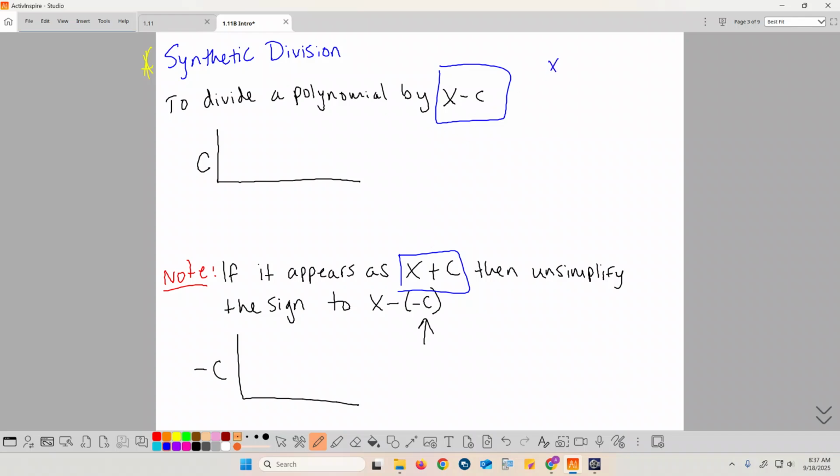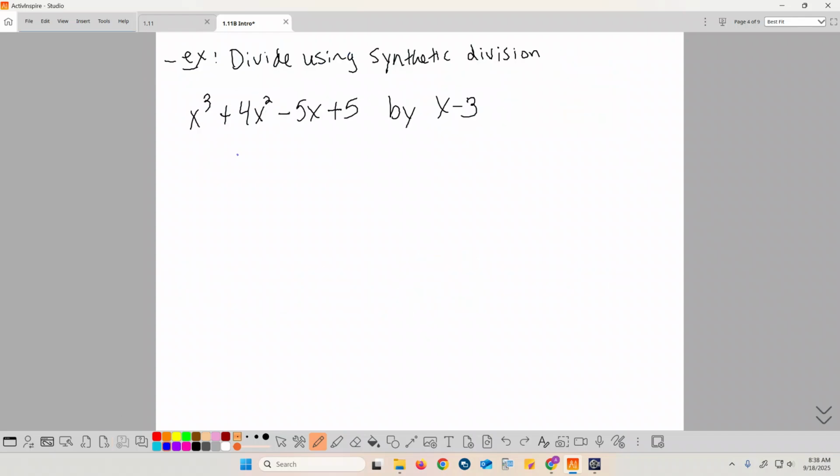And the way this works is, okay, if I were to take this and make it equal to 0, I could add that c to both sides, and then I just get c, right? So it's almost like testing out your 0 or your solution, right? So, if my factor is x minus c, I'm going to be testing out positive c in synthetic division. Whereas if my factor is x plus c, I'm testing out minus c into synthetic division. Okay, now let's swap out the c's for some numbers here, and let's take a look.